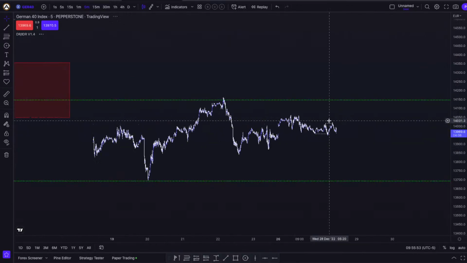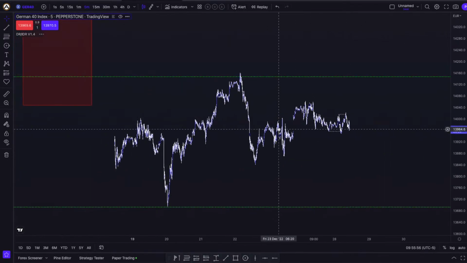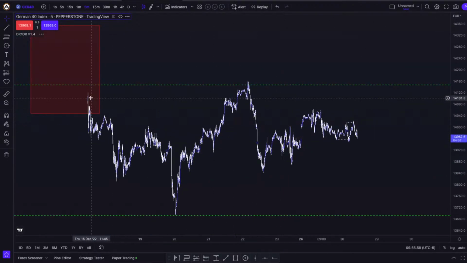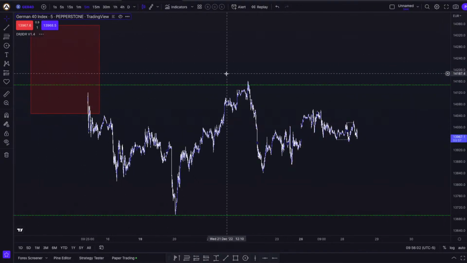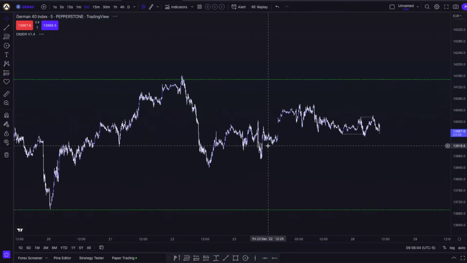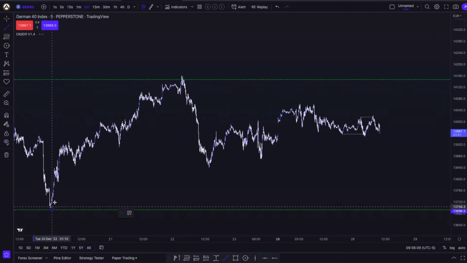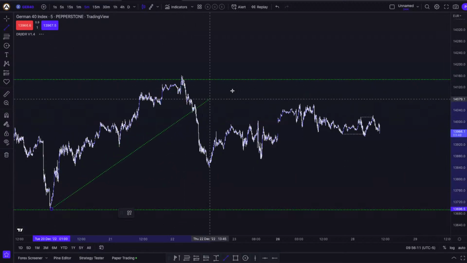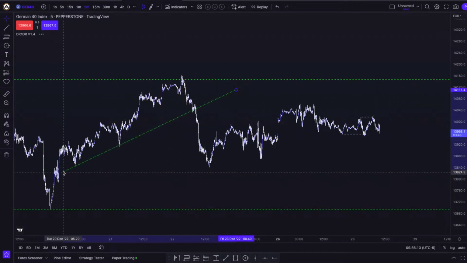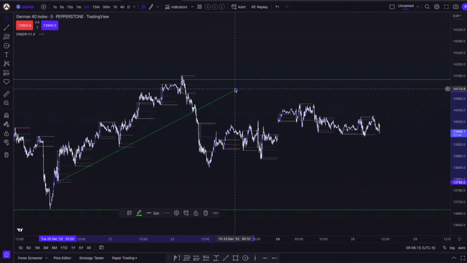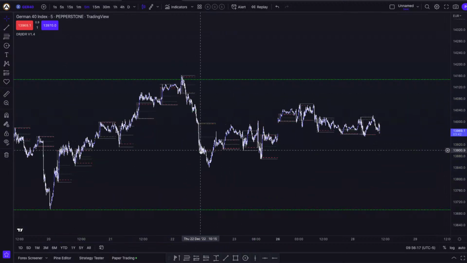All right, so now we're here at our DR IDR range form. This is our daily fair value gap that we have drawn in, that we have retested. Pretty similar setup that we had here on the DAX. We could also draw a, no, not really from this point. Okay, just leave it out.